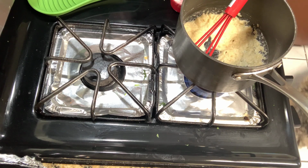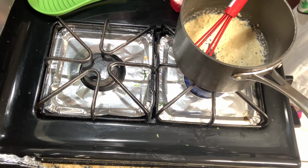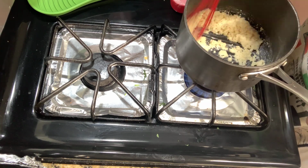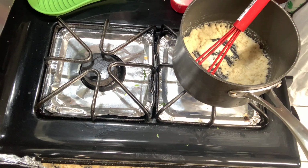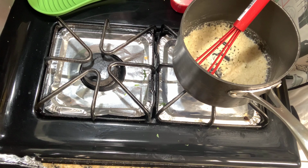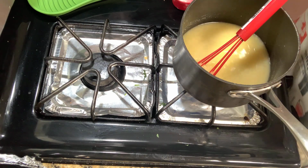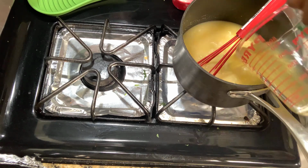Move, Dusty. Getting my chicken broth set up. Okay, don't want this burnt. Okay, I'm going to add my 2.5 cups of chicken broth. That's 2 cups. That's 2.5.